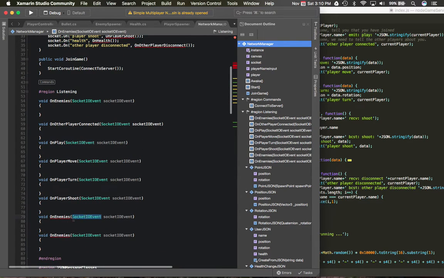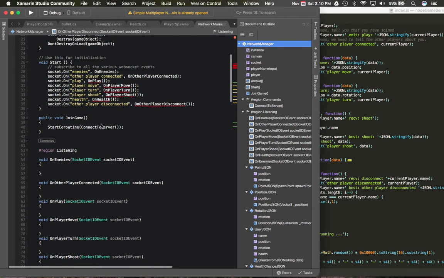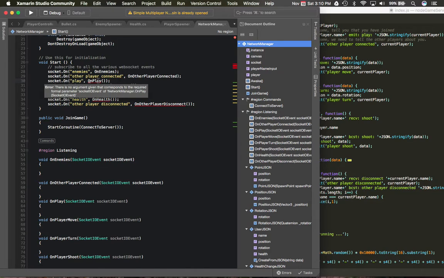Health. And on player disconnect. Alright, this should pick it up. I don't know why it's not working.